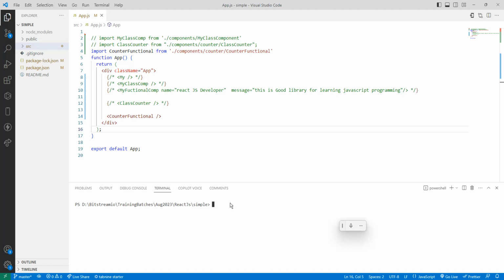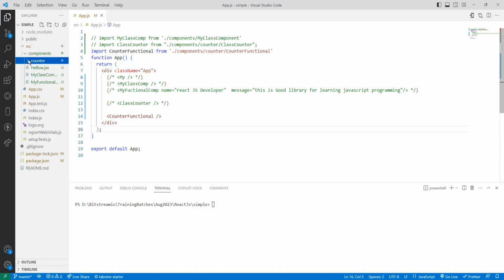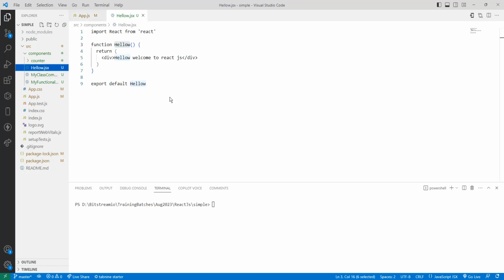Okay, the npm react app. Now we are going to discuss the functional component and class component. Before that, what is a component? A component is nothing but a piece of code, that's it. Here is one component, Hello World is one component. What exactly is a component? A component is a JavaScript function where we write a specific functionality. So we know this.